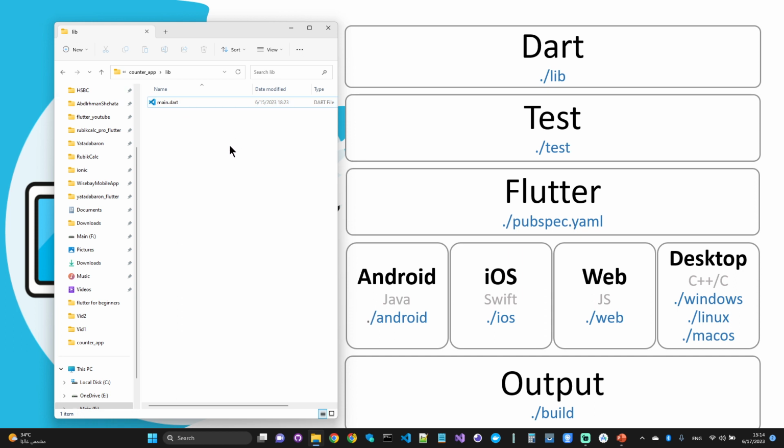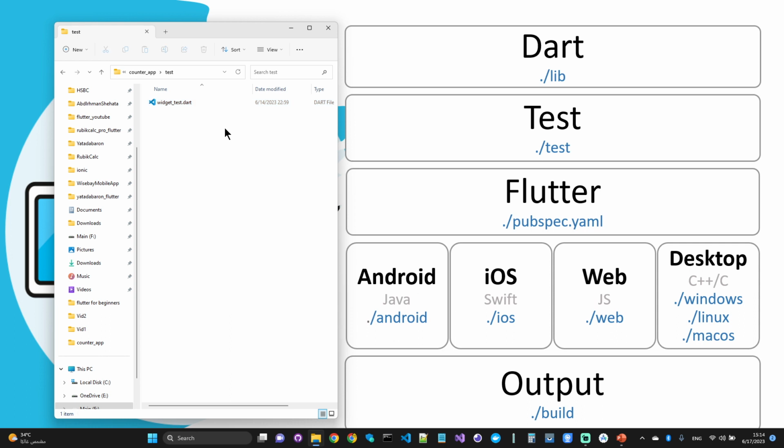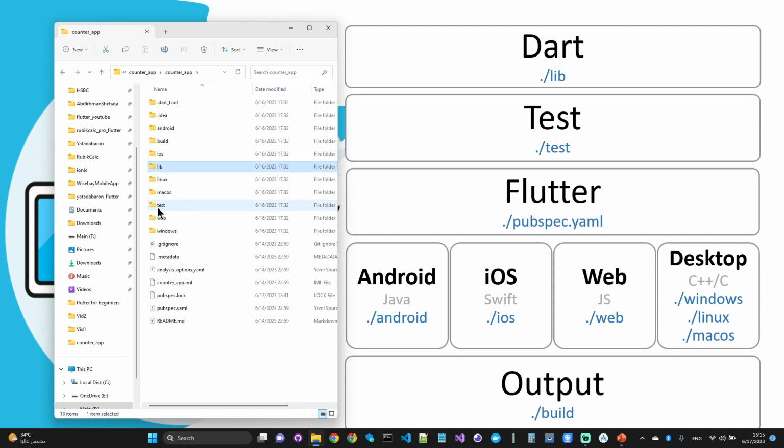Now that we wrote the Dart code, let's assume that we finished writing it. The next step will be to visit the tests because any code needs to be tested, right? So if you open the test directory, you will find some tests here. And definitely we are going to create a separate video talking in detail about tests and how unit testing works in Flutter and what the different types of testing out there are. Just for your information, one takeaway here is that any test file must end with underscore test, as you can see here. So now we have written the code in the lib and we tested it in the test.